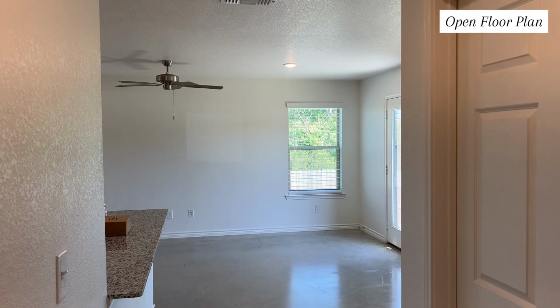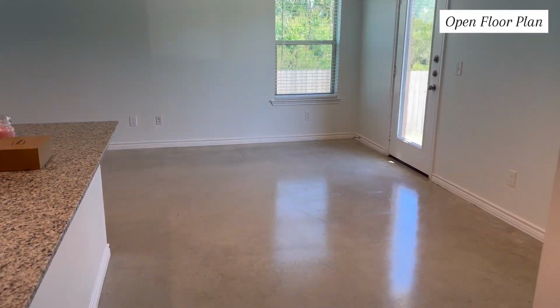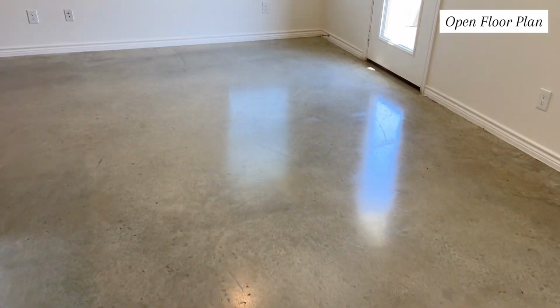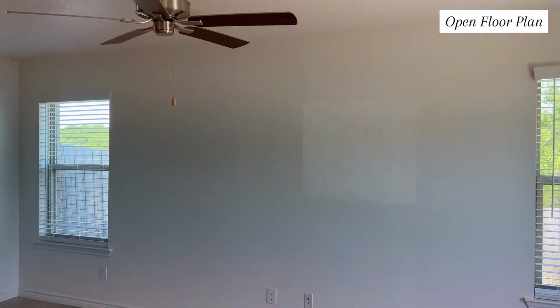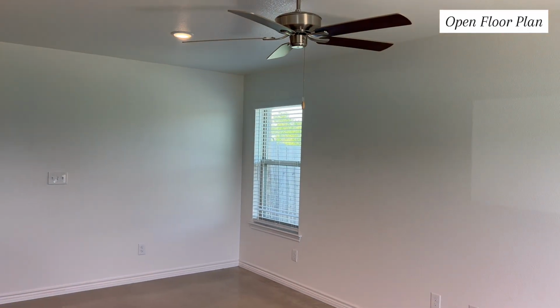But I'm not sure, because it does have a lot of space for a townhouse, and again, I'm not mad at it. Now, after you have traveled down the hallway, I do apologize that it is a little echoey as the space is 100% empty, but the great news is we get our household belongings tomorrow, so it won't be empty for too much longer. But as you enter the space, of course, you have a very open floor plan, which houses our dining table, and then also on the right hand side is of course our living room, and then just beside me is the kitchen.